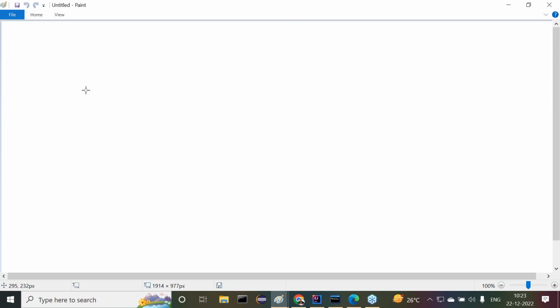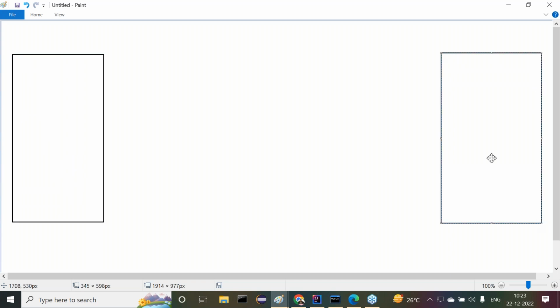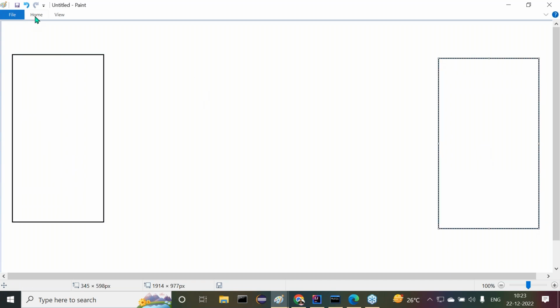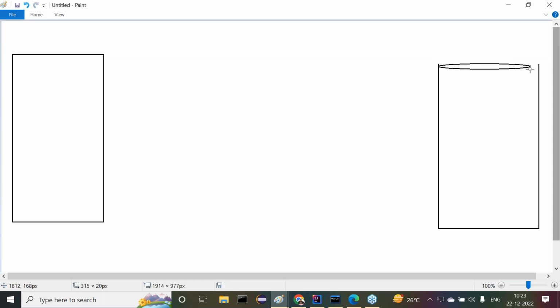Say for example, this is my Java application and this is our database. Whenever we say database, what is available there? The database engine is available. This is the database engine.